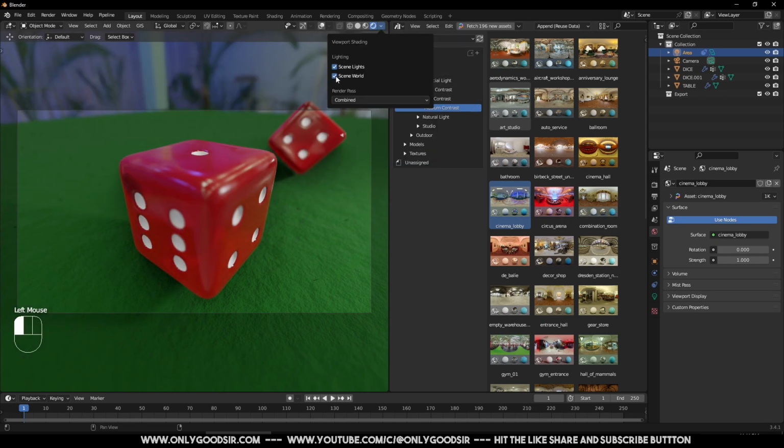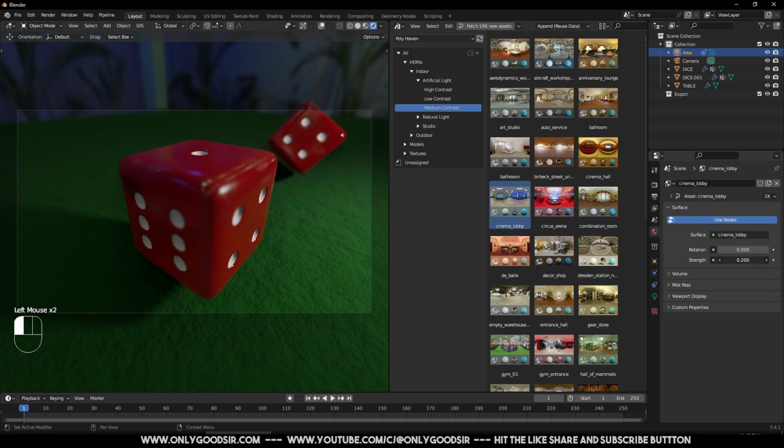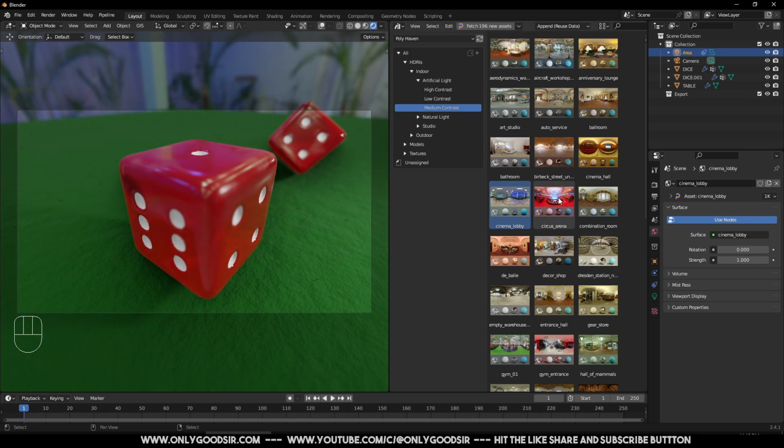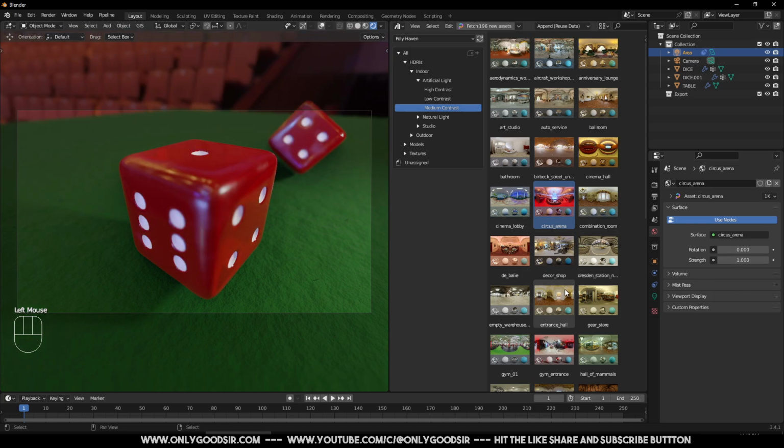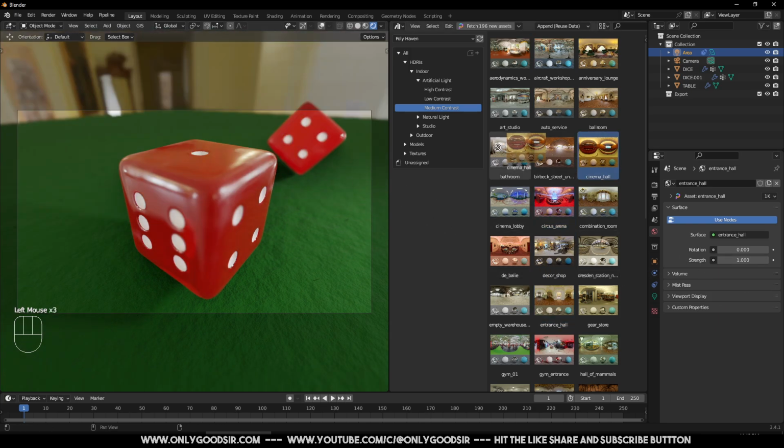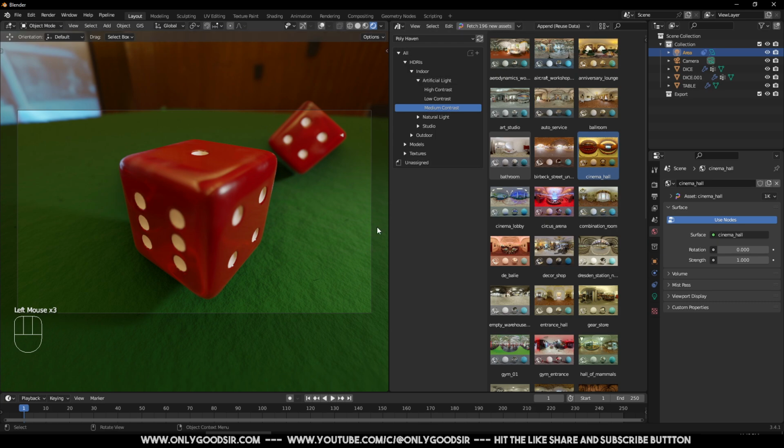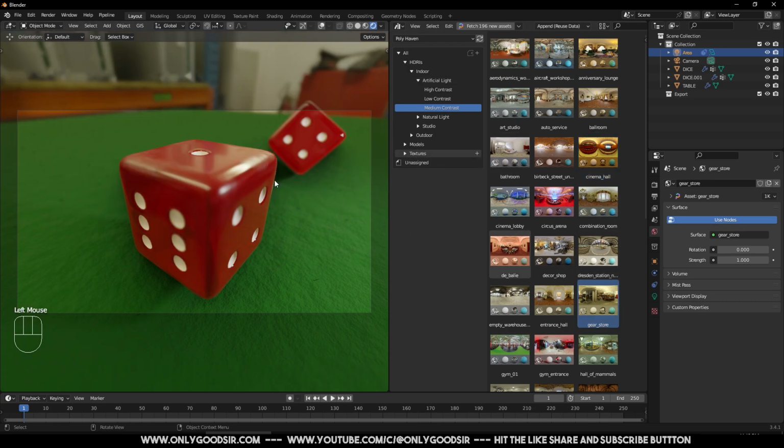Oh, make sure I uncheck the scene world. My bad. I was waiting for it. I thought it was really loading this side. Anyway, as you can see, I can play around here with only my world options. I can change the strength and reduce or increase that. And I've got different environments that I can just drag and drop and try to get the lighting look I want to achieve.